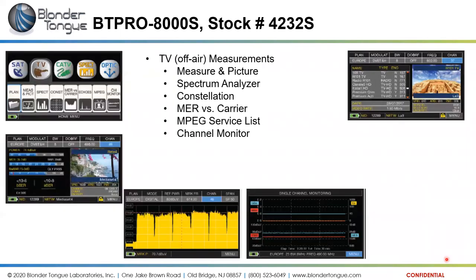In the TV off-air measurements world, we have the TV menu here and similar submenu here, measurements, the spectrum, constellation. And here we can see this looks very similar to the main measurement screen, looks very similar to the BT Pro 7000, and as does the spectrum analyzer view. Spectrum analyzer is essentially a spectrum analyzer view.